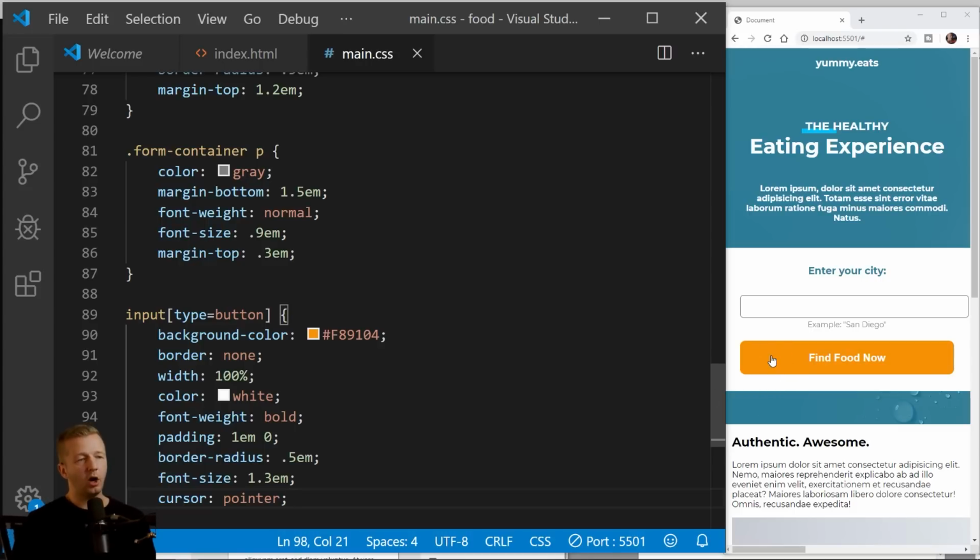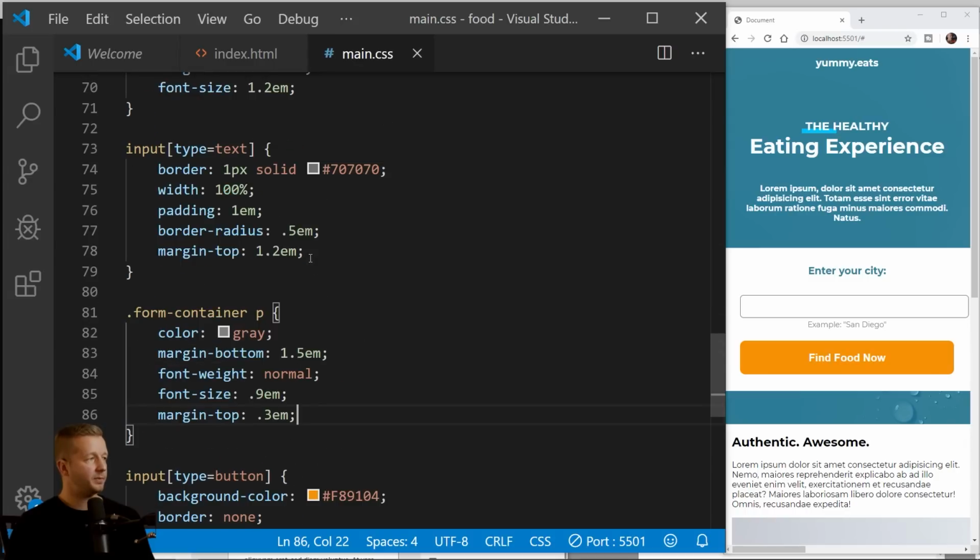Now, one thing that's a little bit off, notice how the width of this container, this input element, is further off than the width of this, and you don't want that. The reason it's doing that is because whenever you add padding onto an element along with the width, it will add 100%, for instance, plus 1 EM on the left, right. So you don't want that. It's making this extend further. That also will create vertical or horizontal scroll bars.